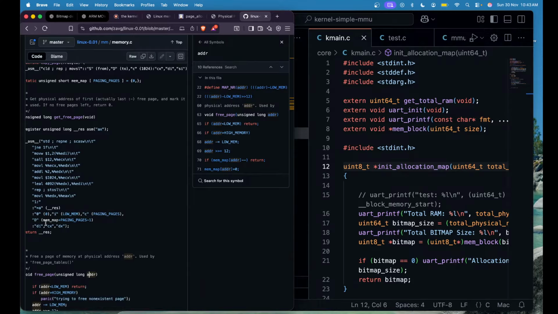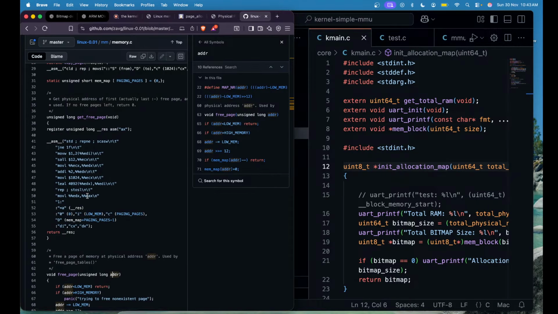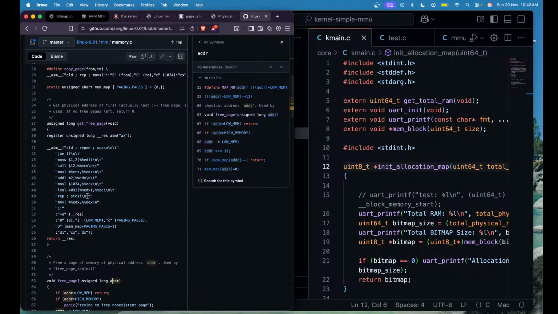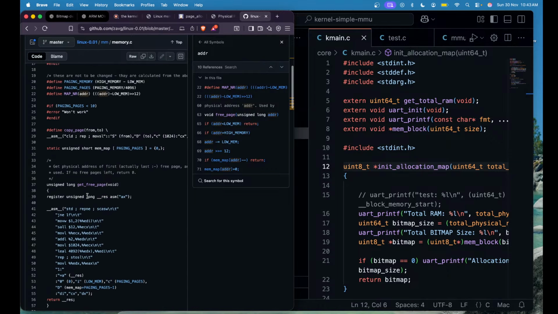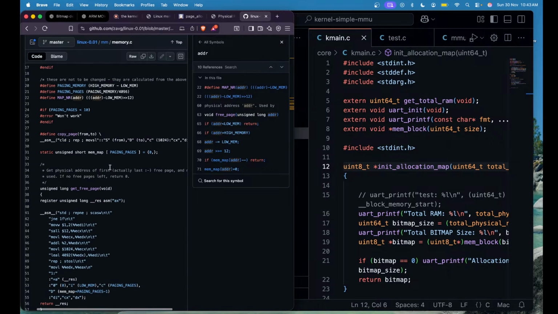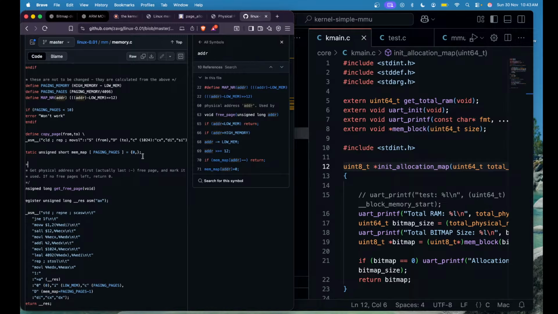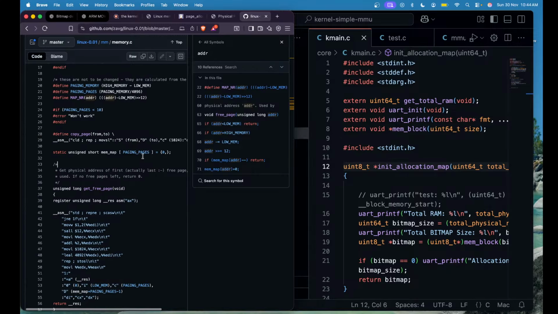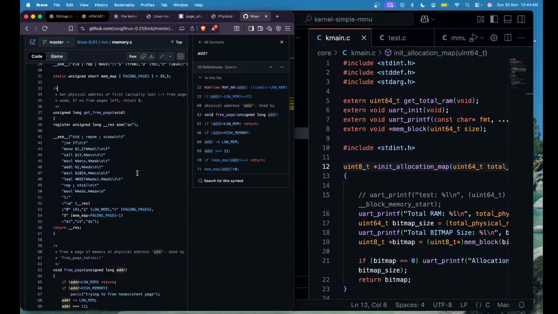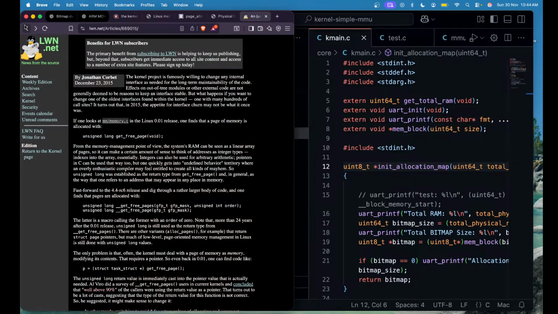So it's also doing the same thing. It's just taking the last memory out of it. Okay. And they have allocated this as paging pages.